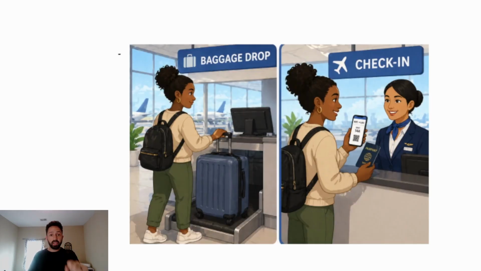All right, so the first thing you do at the airport is check in and baggage drop. So you are going to drop off your luggage and give it to your airline. And they are going to scan it and check it. And they are going to take it from you and take it with them to the next destination. And so you do not carry your luggage if you check it on the plane. So you first drop off your luggage and then you check in.